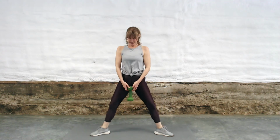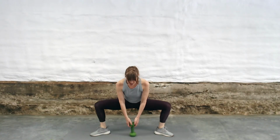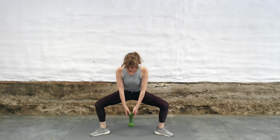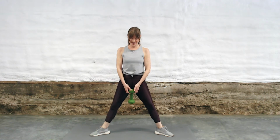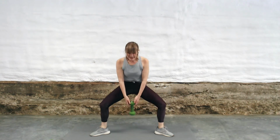We got 12 to 15 here, heavy into your heels. Keep your chest up, super tall. Squeeze those glutes right there. Oh, it's so good on the hips. So good on the hips. And 2 more. Going right into that second set of single leg deadlift.